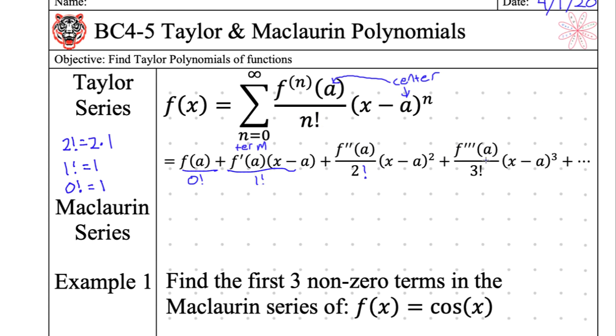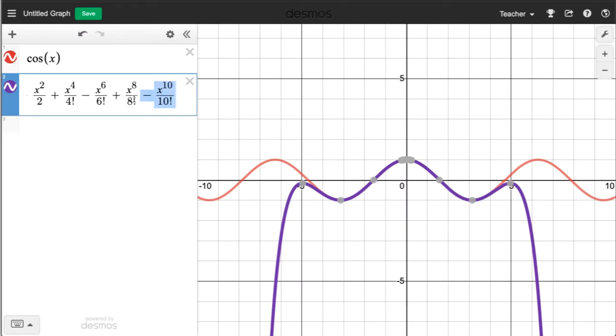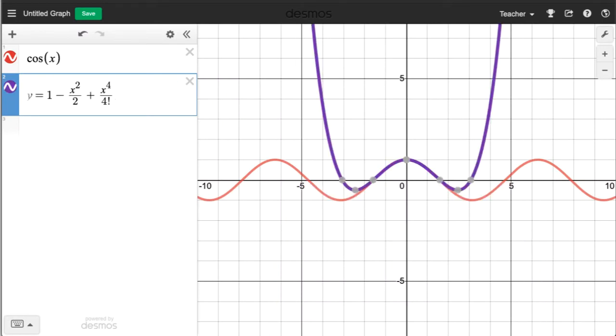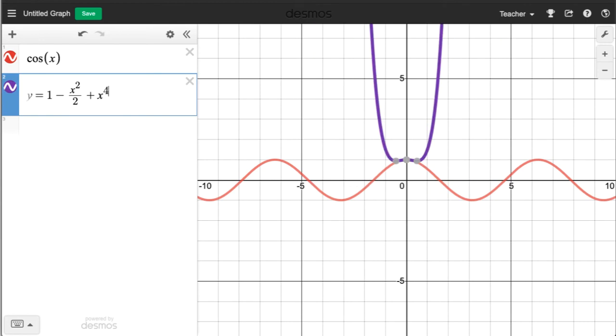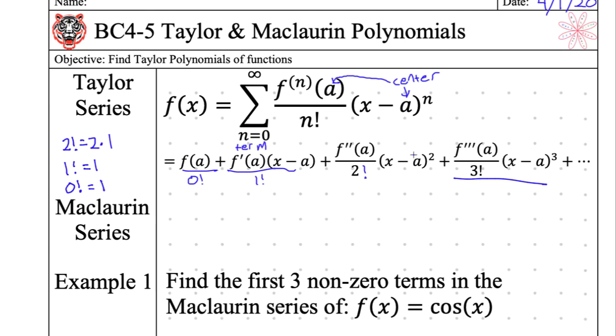And then you keep doing this as many times as it takes. The more of these terms that I have, the more accurate you will be. And you saw that in this case over here. If I have less and less terms, if I get rid of those terms, I'm not as accurate. In fact, if I go all the way back to this first term, it's really, really bad. So the more terms you have, the more accuracy you have.